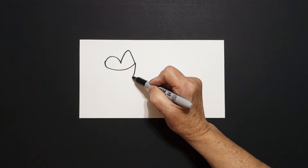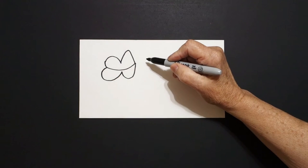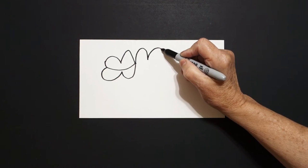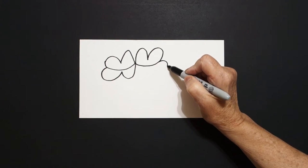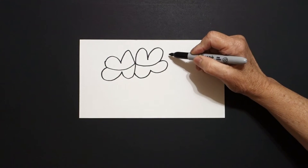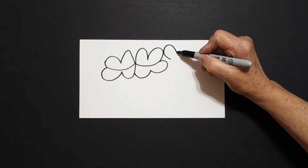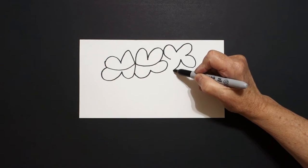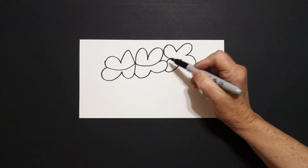Right here at this point, I do a curve line down, up, down, up, connect. Come right next to it. Let's just have it hook right on. We're going to draw a curve line up, down, out, in, big curve line over, connect, curve line out, in, curve line down, up, connect. Put a dot there. Let's draw a curve line up, in, out, in, curve line down, up, curve line down, bam, it crashes into that, that's okay. Here's the overlap. You put the curve line and connect.